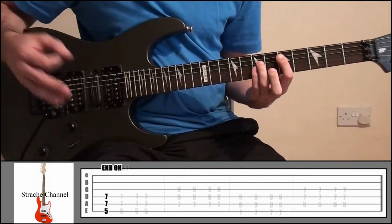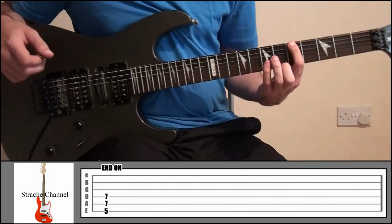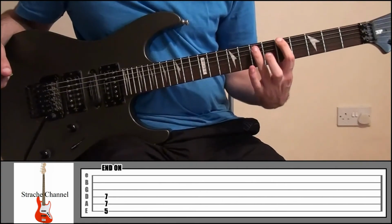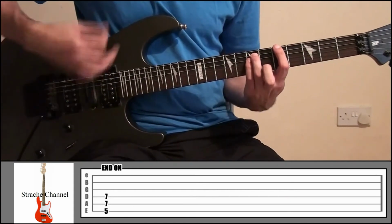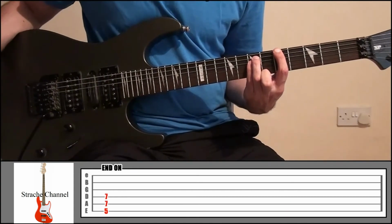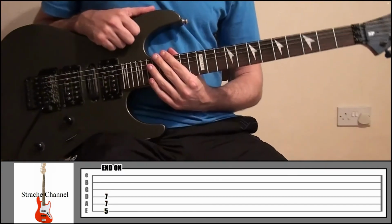From there then, it's going to end the song, and all we're going to do to end the song is index finger, fret 5, string number 6, ring finger, fret 7, string 5, little finger, fret 7, string 4, down once. So that takes you to the end of the song then.